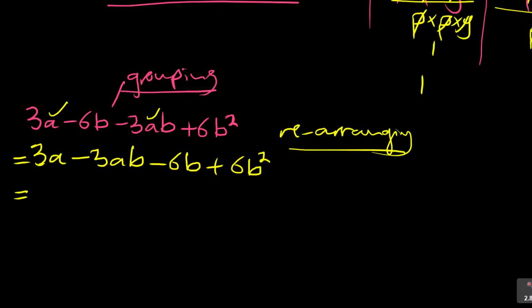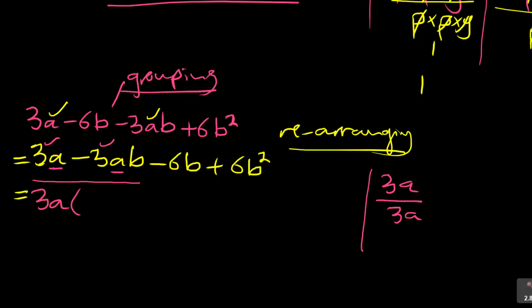Then now look at it again. What is common? You can see a is common first and foremost. Look at the letters. But of course, we also have 3 and we also have 3. So we can take out 3a. And I told you, when you are factorizing, it's more like you're saying over 3a. So we're looking at the first 2 here. And then you can see that if you cancel that and cancel that, you have got 1, 1. So you have got 1 minus. You move on to the next one.